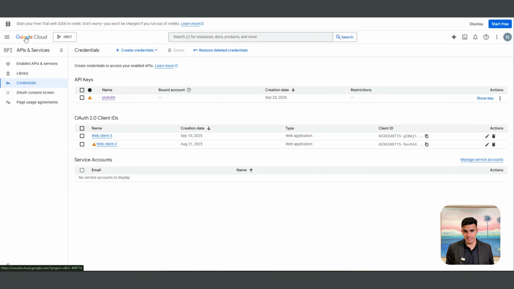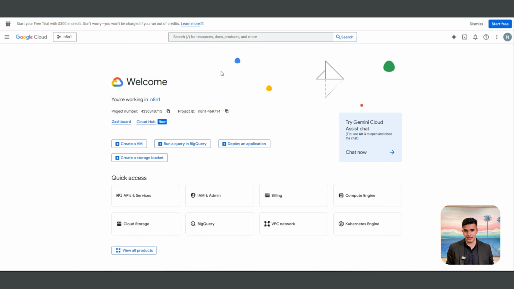As you can also see inside the Google Cloud, all of these APIs are being configured, because the Google API is like this. Right now we are inside Google Cloud. You can see here we are going to get the API key. This is where we get all of this access. We have to create this here.